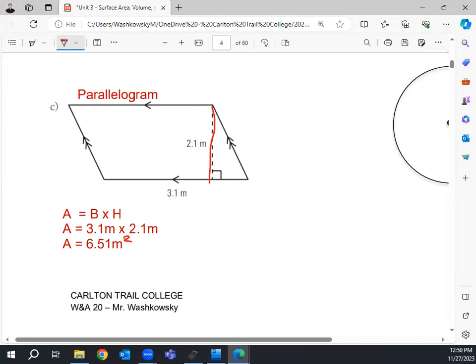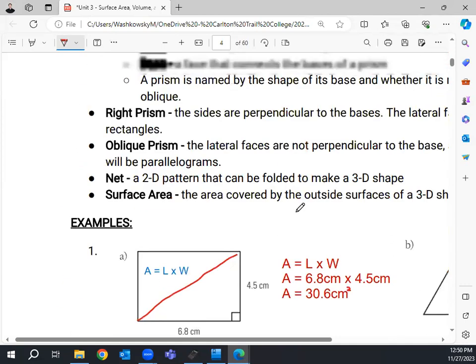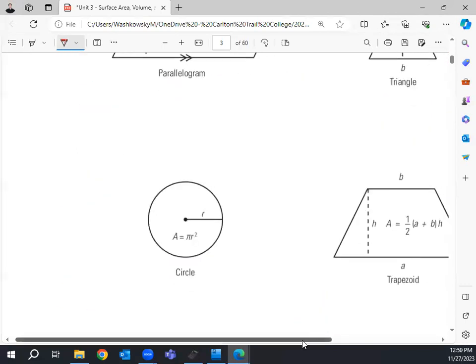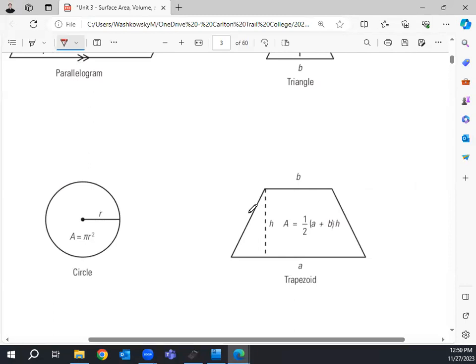So then the trapezoid is exactly the same thing as this, except it just doesn't have those arrows. These just have non-parallel sides, which we don't care about right now. It'll make sense later, but it's the exact same way. We'll end up looking at this one later. It's a little weird and has a really weird formula, but we'll end up dealing with that one later.